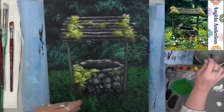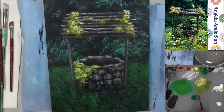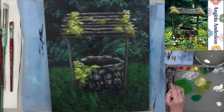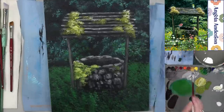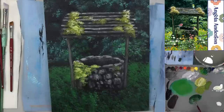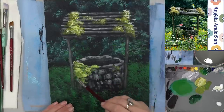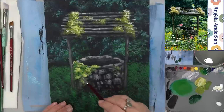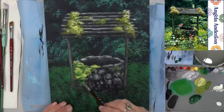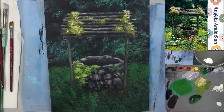This area looks a little bit light in some areas, so I think I'm going to get my dark green, maybe a little bit of that turquoise, and some either burnt umber or burnt sienna, a brown to darken it up. And take off some of the extra glaze. Don't want a lot of this on my brush. I want this to be mostly dry. It's not quite dry yet, but I think I can just tap it in here. Should stick. It's not all the way dry yet, so it should be okay. Okay, there we go.